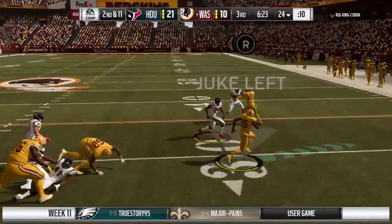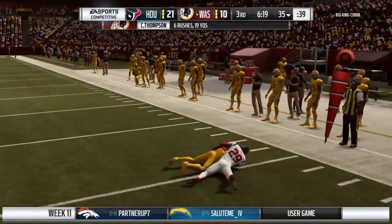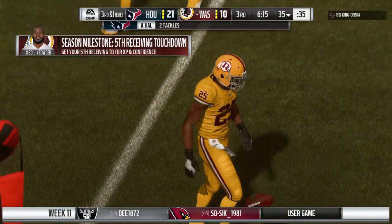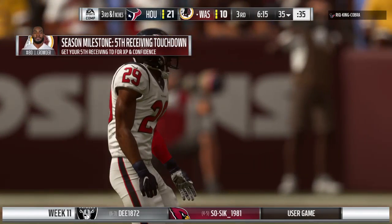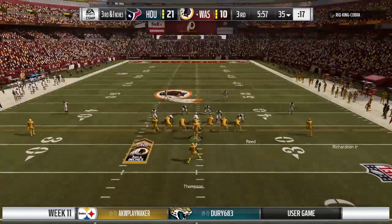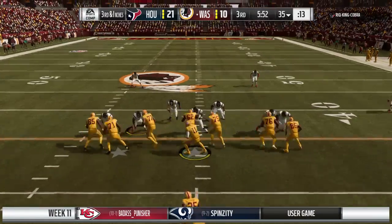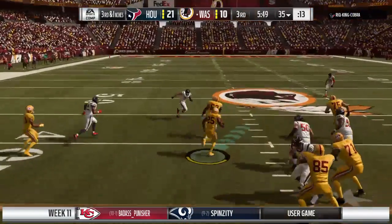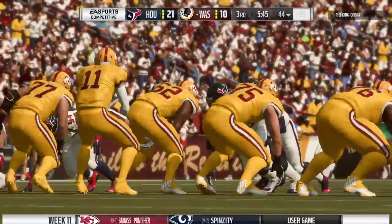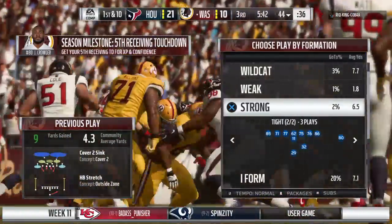Again, a run with Thompson. And he's able to take this one up to the 35-yard line. It'll be a gain of 11, and they'll be faced with a 3rd and inches. Look, the first down marker is out there, but sometimes it's hard to find for an offense when they're in a long yardage situation, which usually means throw the football. In this case, they went against the tendency and ran it, and boy, the reward was there. A big, big pickup. And guess what? It's now 3rd and very short in order to try and pick up a first down. They get 9 out of that one, and as a result, the drive continues.